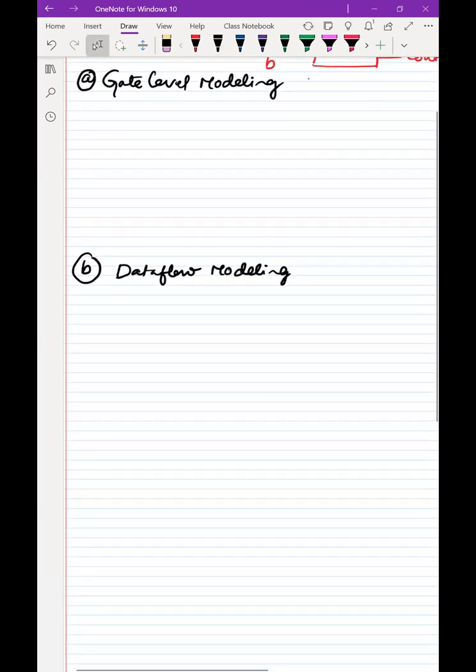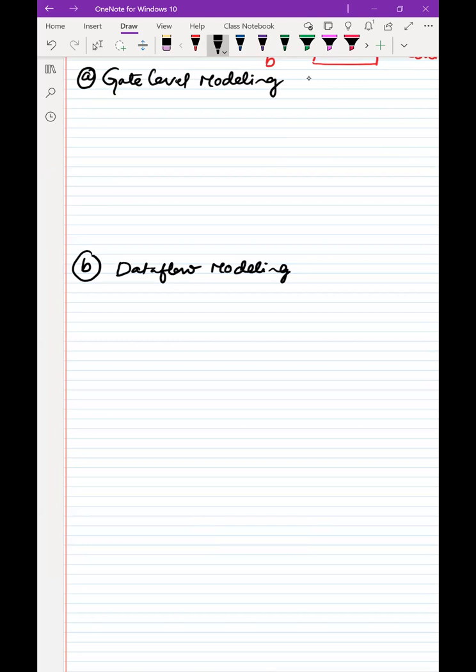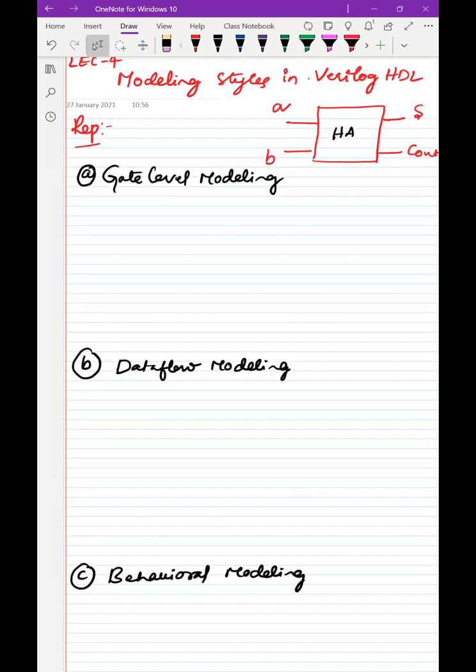Thirdly, we want to write behavioral modeling. Let us see all these things at one shot.